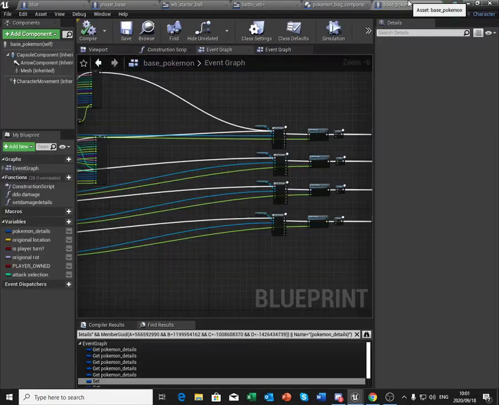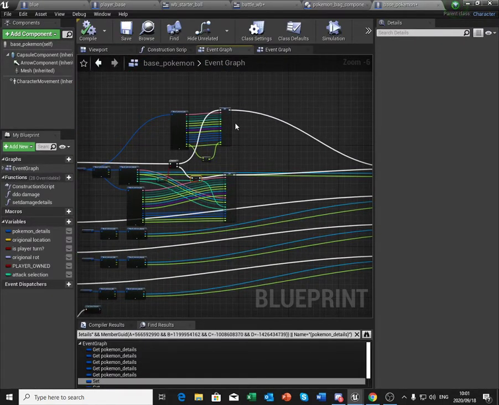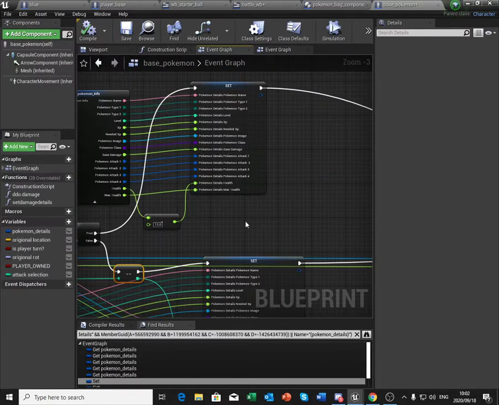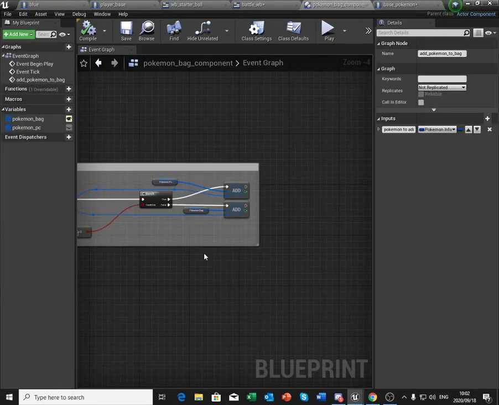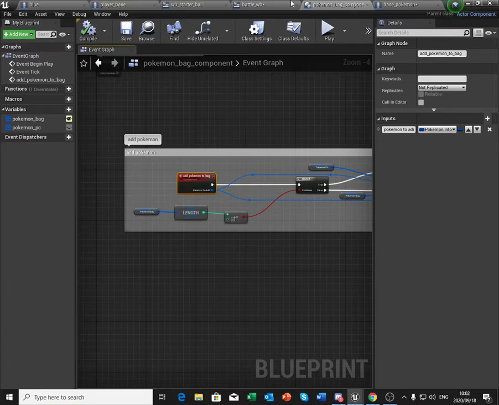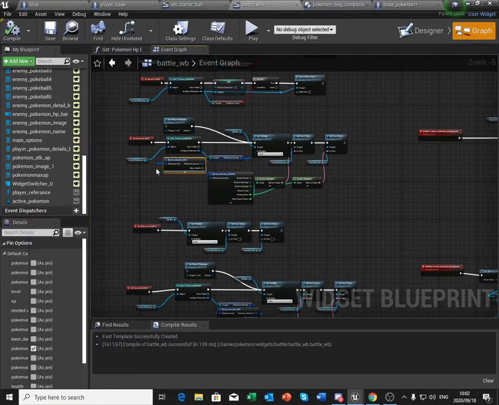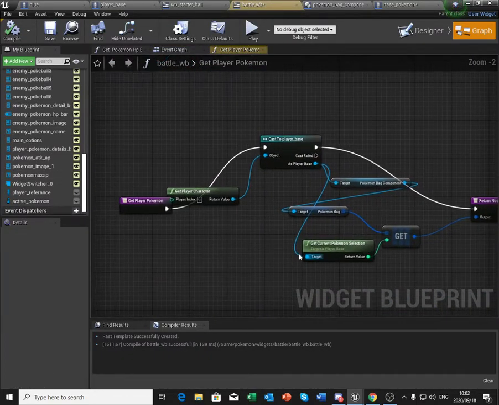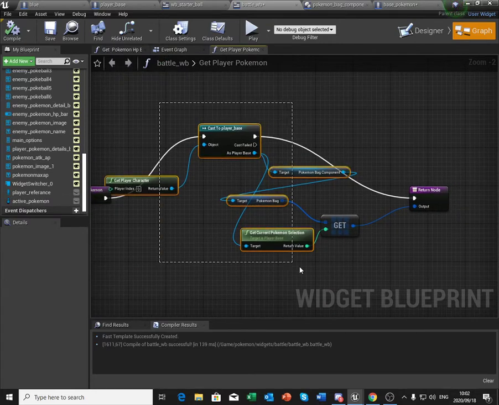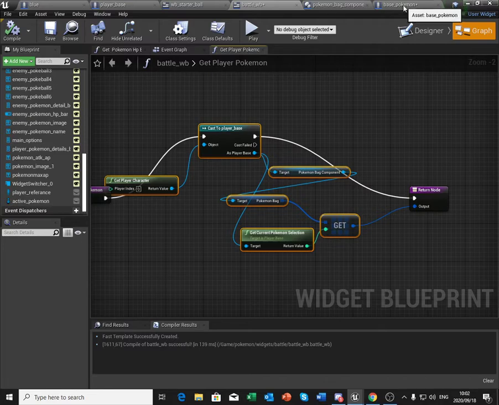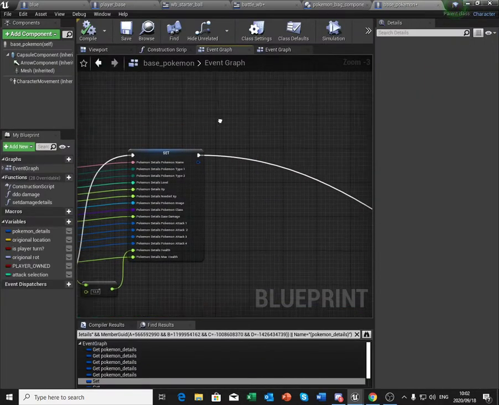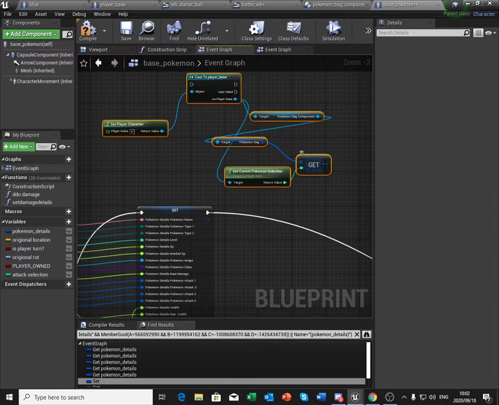What we could try is, we could copy this function, Control C, all of that, and we'll go to our Pokemon and paste it in.